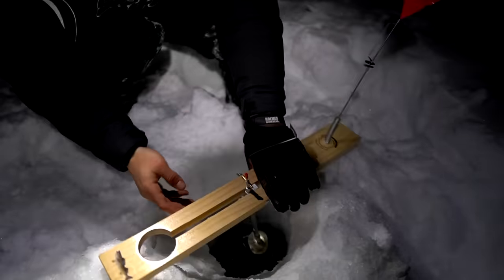This is cabin number 3 compared to cabin number 1 that we stayed at about a month ago. This one has a way more efficient wood stove, and the box is a little bit bigger in it. So last night, we were extremely comfortable. I think I had to get up twice just to throw a couple logs on, but it stayed like 70 degrees in here and it was awesome. So we're nice and toasty in here. There is a thermometer. It says almost 80. So I'm gonna throw a couple logs on here and just keep her warmed up for us.